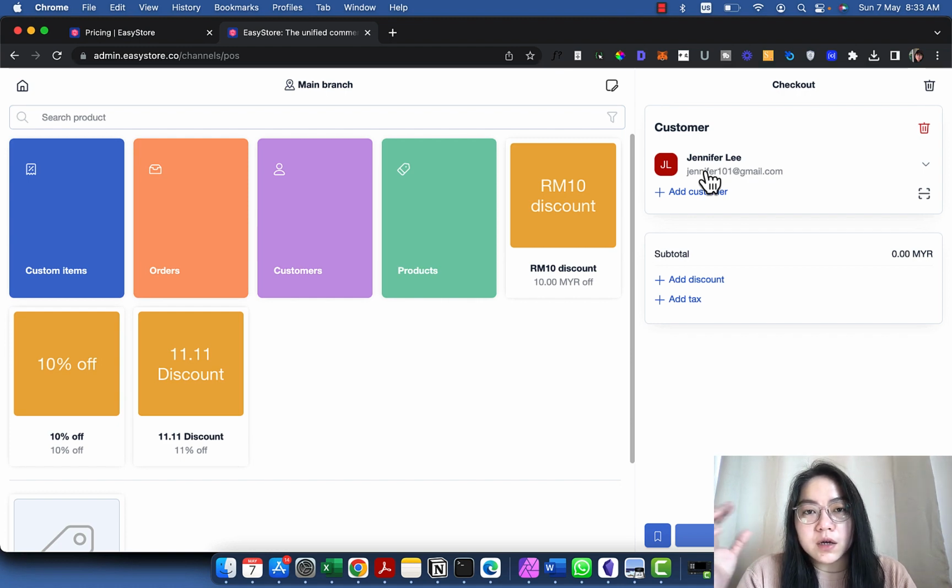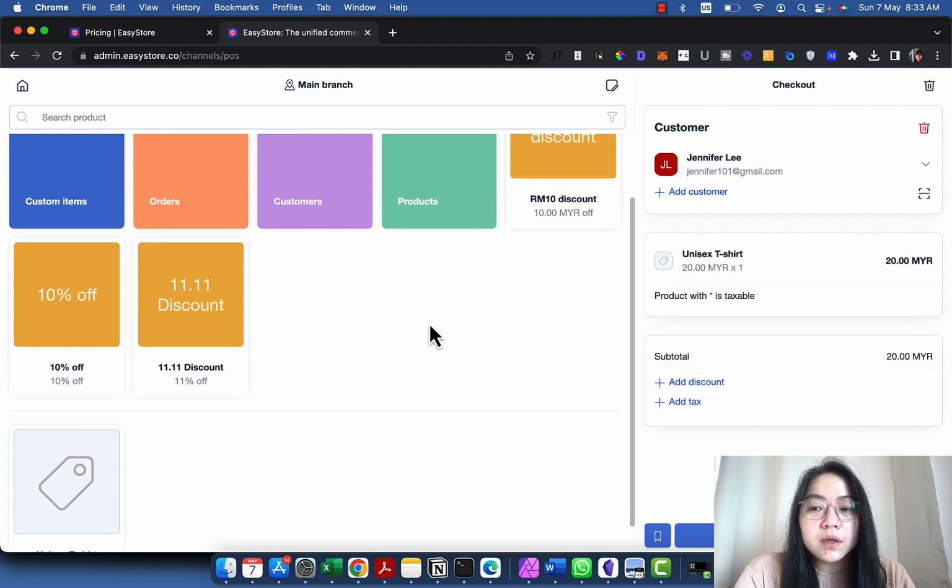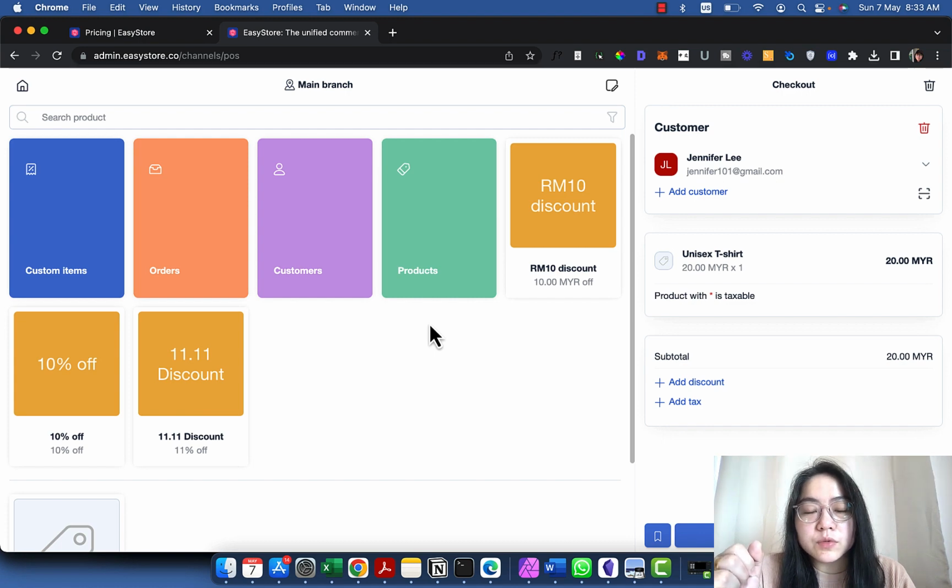When you are checking out the customer, the first thing you need to do is key in the product that they've bought. There are two ways you can do this. You can either do it manually by clicking on the product right here if you have pinned it, for example, or you can also use a barcode scanner or your device to scan it.